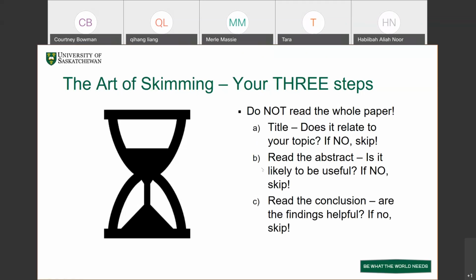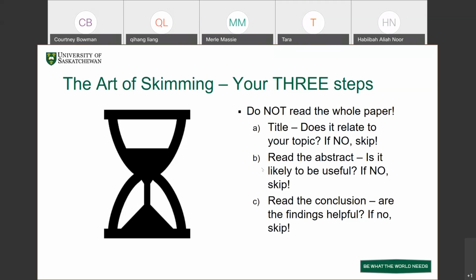If you've read the title, you've read the abstract, you think, yeah, this maybe could work, the next thing I'm going to recommend that you do is actually open up the PDF and read the conclusion. Are the findings helpful? So don't reread the whole articles. Definitely do not read the whole article at this point, but skip right to the bottom to the conclusion. Are the findings, are what they actually researched, the conclusion is the best place to find that. Are the findings helpful? If you skim read that and it's no good and it's absolutely not where you want your project to go, then that's it. Then that article ends up on the refuse pile.